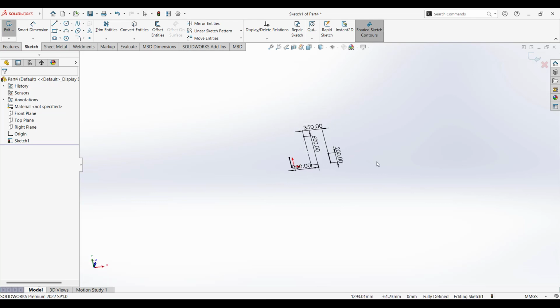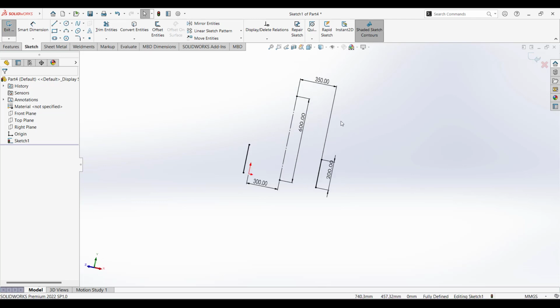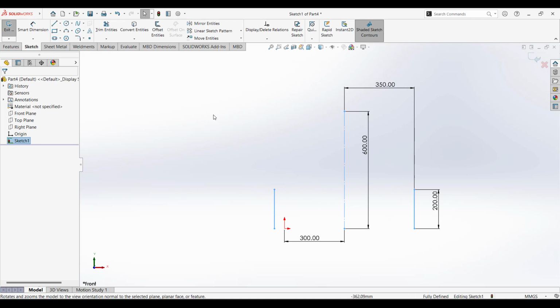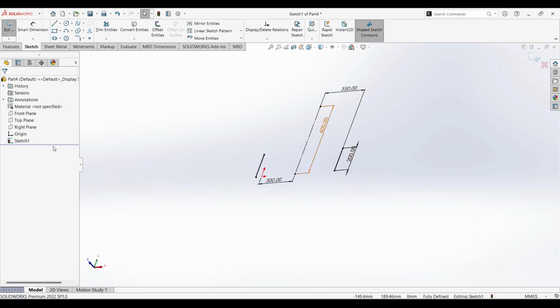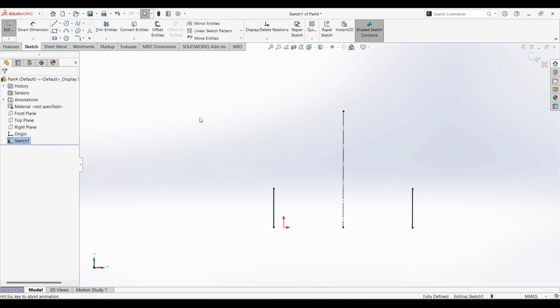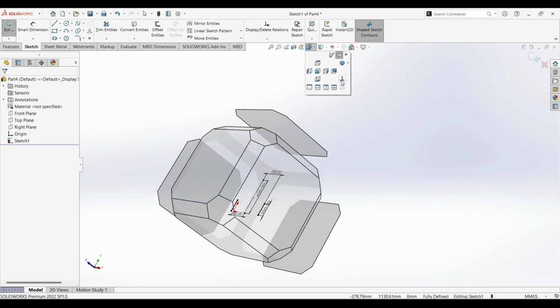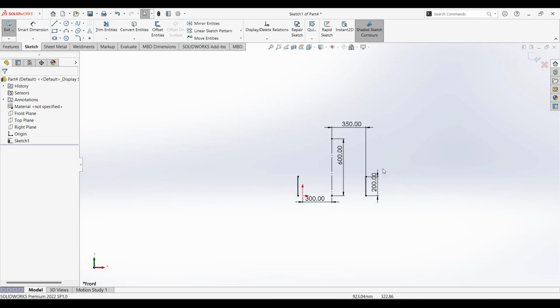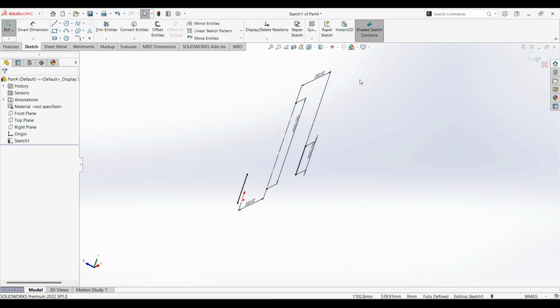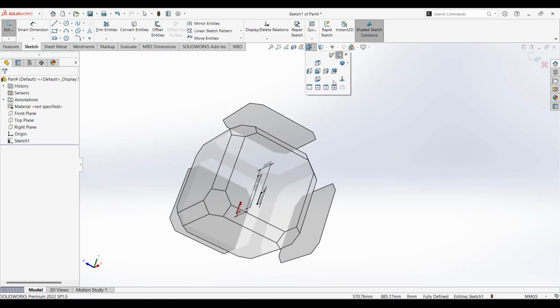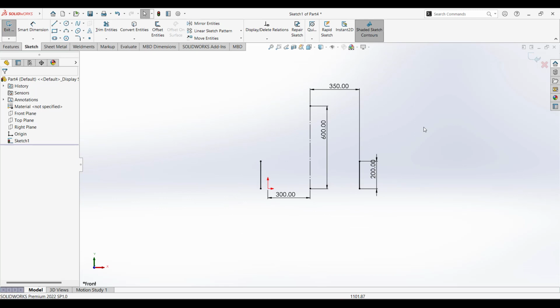Some more things here. Suppose if I press the cursor and drag it, the plane will get tilted. Now again, to normalize the plane or bring back the position of the plane, I'll select this sketch and use the normal to command. Here you have to remember the name. The command name is normal to. The symbol is an arrow at the vertical side. You can apply this symbol from here also. In view orientation, this option is given here as normal to. Again, the plane is normal here. So if you have a problem with a tilted plane, you have to normalize the plane, then select normal to, and you will have the orientation same as earlier.